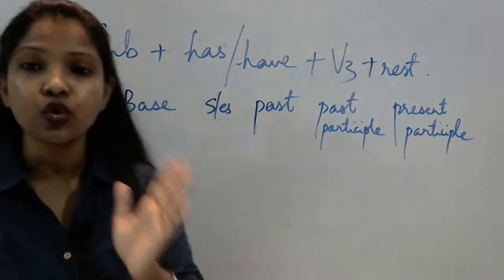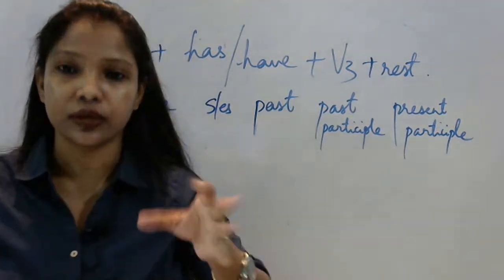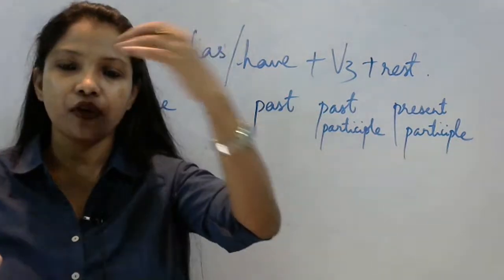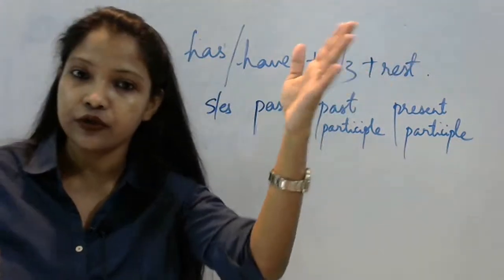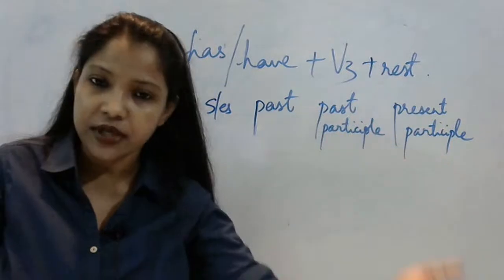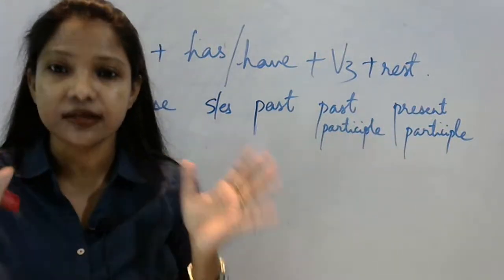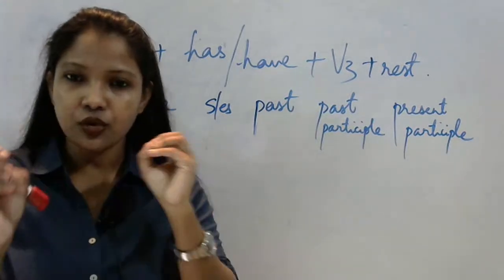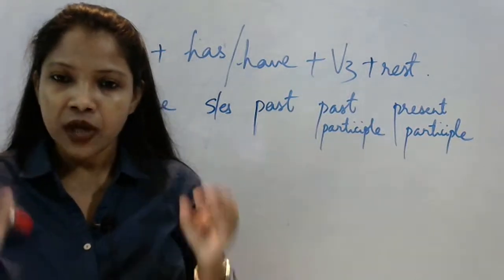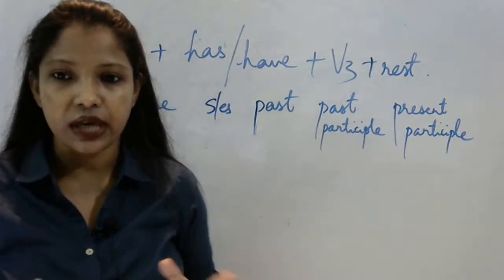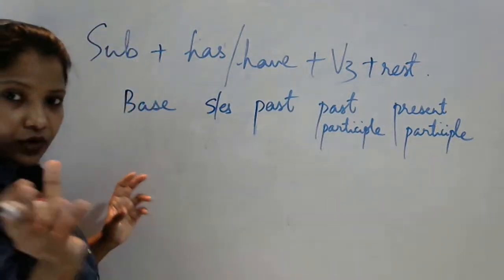Base मतलब जो root word है, हर एक word का एक root होता है. When you prepare for higher education, like if you prepare for any competitive exams, चाहे आप MBA prepare करो या फिर banking के लिए prepare करो, English is a subject. तो वहाँ पे you need to have a strong vocabulary. और आपको root words जानना बहुत जरूरी है. तो root word मतलब जो main word है.